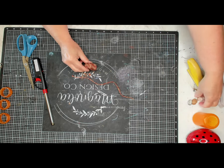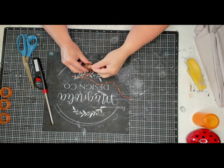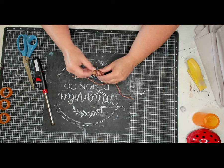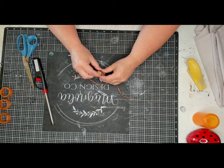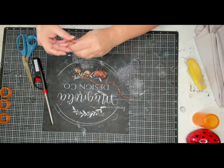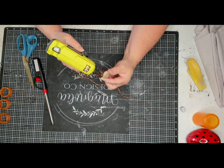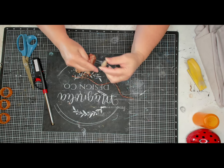And once I have that burnt, then I'm going to add a shell to it. Now, these are probably shells that I've just picked up on the beach. You can also get these little shells from the Dollar Tree. And I'm just going to put hot glue on the top and the bottom of the shell, just along the edge there. I'm not going to do the sides because it would be hard to handle.